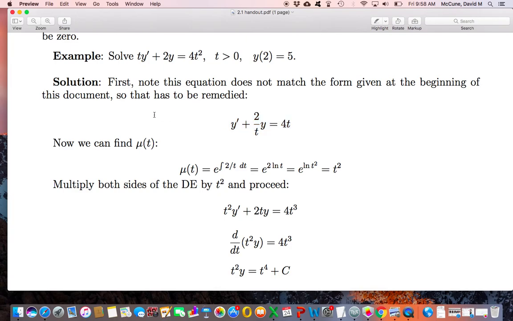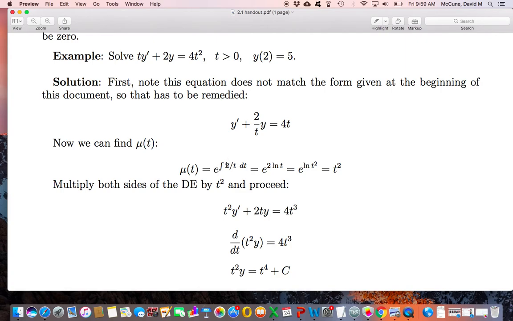Now, if you want to find the integrating factor mu, this function you're going to slap on both sides of the equation, you can just use the formula from the slide, e to the integral of p, where p again is the coefficient of y. So this is 2 over t right here. If you haven't put the original differential equation in the correct form, then your p of t will be different, and therefore your integrating factor will be different, and things will explode on you, okay?